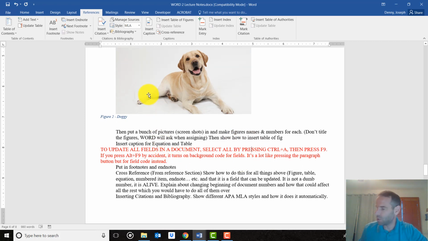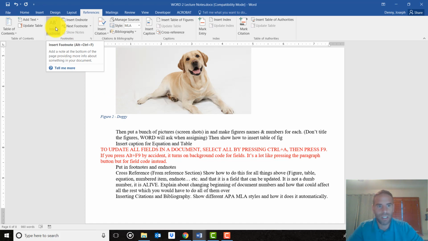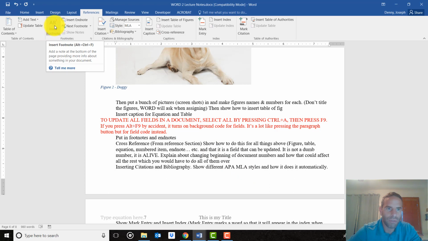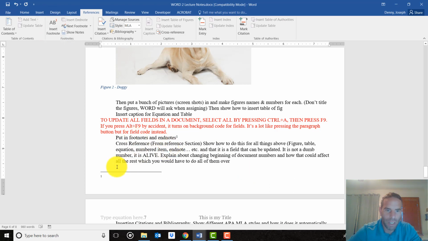Okay, now let's go back to where it says Footnotes. This is great if you're taking an English class or you're writing a memo or some kind of document where you need to refer to citations and stuff. It says right here, put in footnotes and endnotes. So maybe let's describe the difference. If we click the first button, Insert Footnote, and it says the number 1, you'll see down here it says the number 1. And I could say, I found this on some website like Microsoft.com.